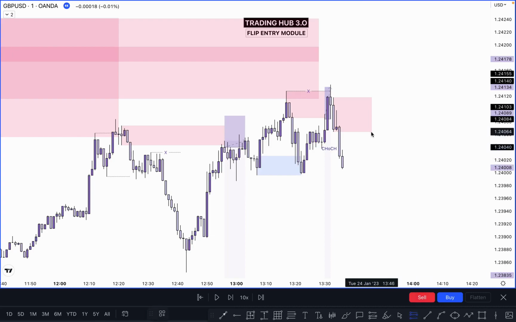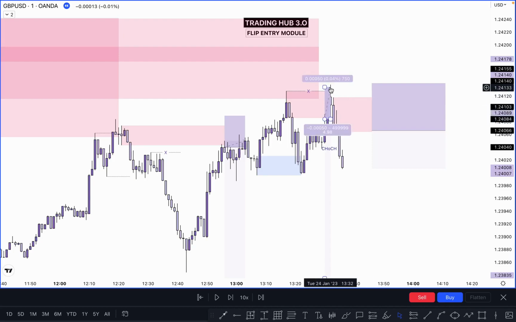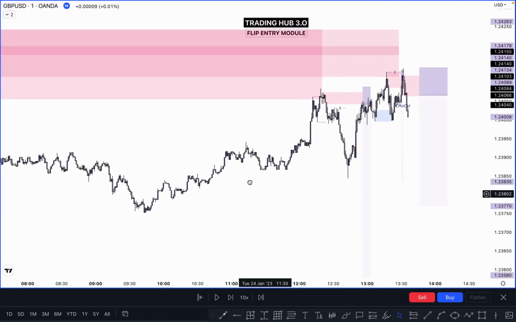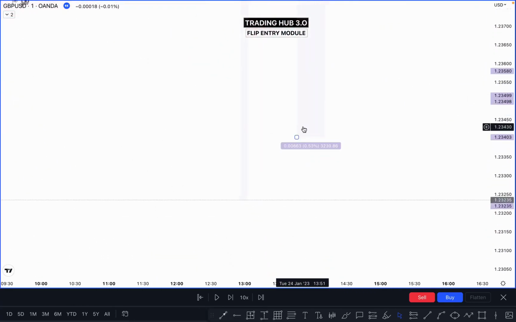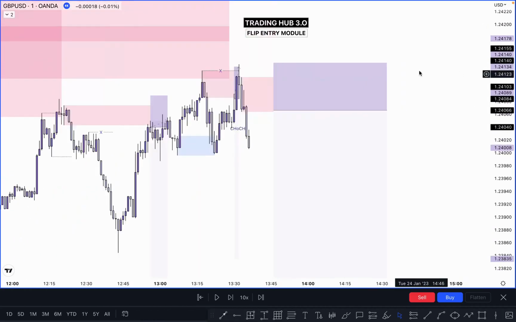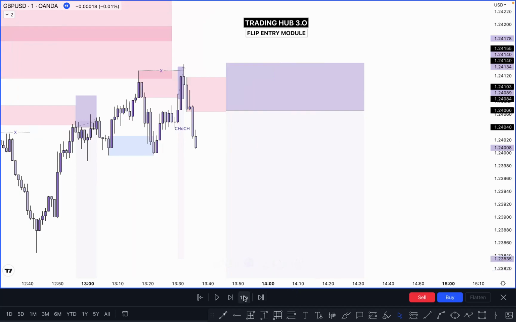Where is your entry? Here. And where is your target? And where is your stop loss? Stop loss just over it. Okay, because this is our unmitigated extreme shadow here. Price can go higher to mitigate this one and then push downside, right? So where is our target? Target is similar as per the entry, the 15-minute major low, which one is here. So this one is our entry, target and stop loss. Okay, so let's see what happened next after this one.